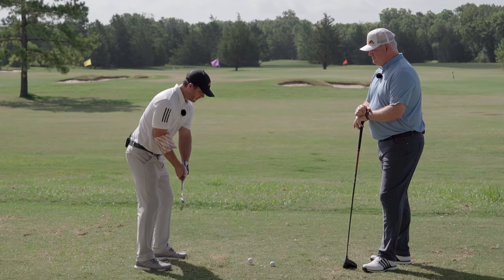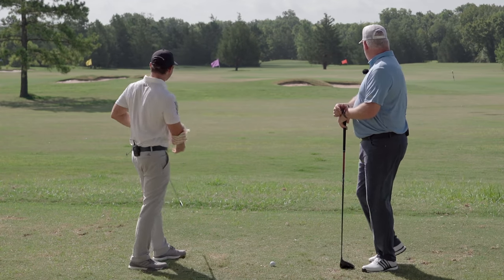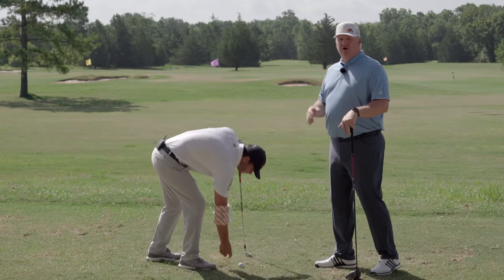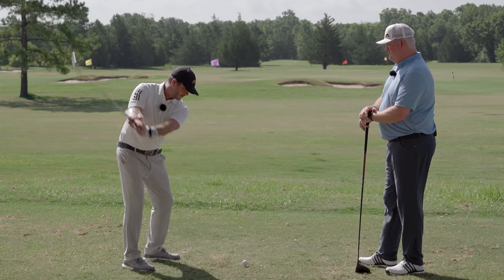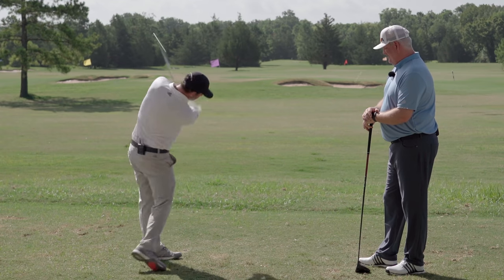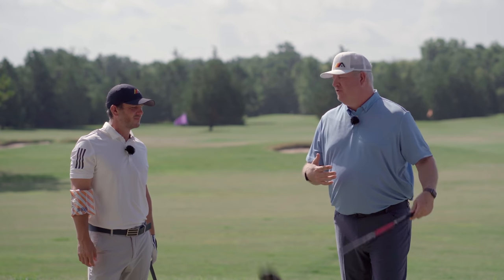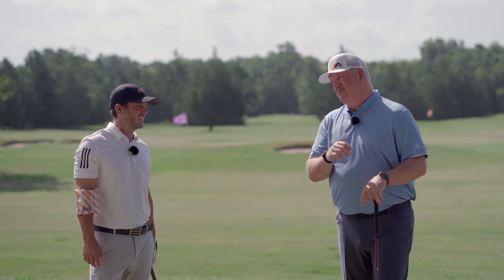I'm going to go real slow but make a fairly full motion. It was a full swing — went 60 yards. From my point of view I can see his shoulder turn was just under 90 degrees, say in that 80 to 85 range. Let's chip another one and work on that shoulder turn — I actually have to work these muscles, I can't use the speed to do it. Well past 90 there; you kept the width in your arms. From there you can get used to doing that, speed will start to increase, the club can go longer. But for many of you it's going to take a progression to work up to that — but the juice is well worth the squeeze.